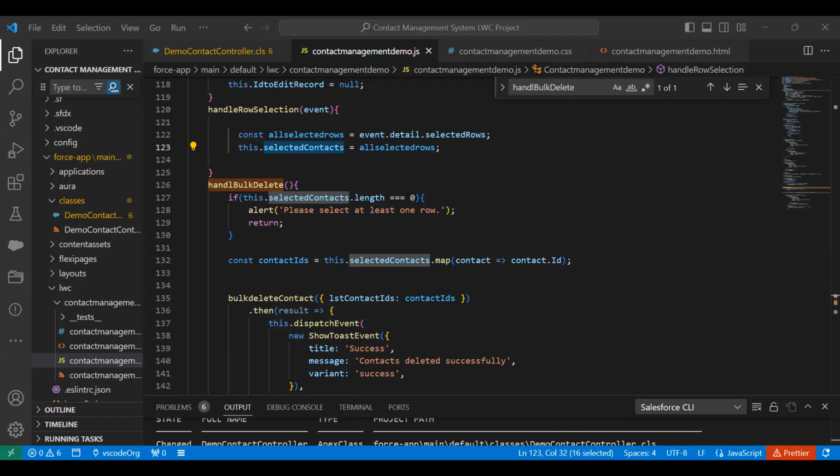All right. So this was all about this contact management system project. I wanted to include pagination, but I have not. Maybe I'll create another video, but I'm not going to include pagination in this series because here we had only displayed 15 contacts, right? Of course, I don't have that many contacts in this org, so I can display a good amount of contacts here. I also wanted to implement pagination, but I did not.